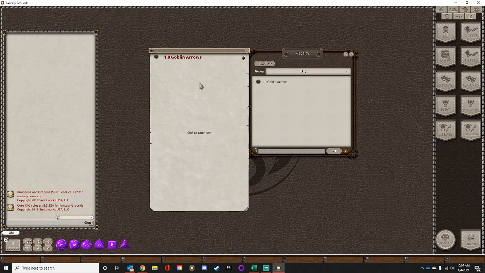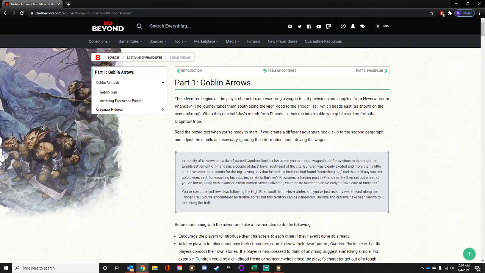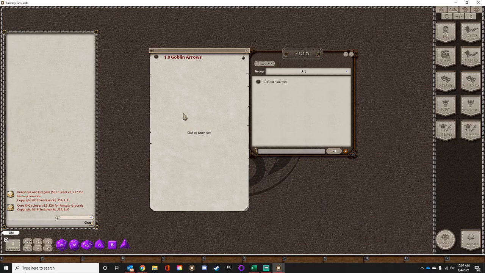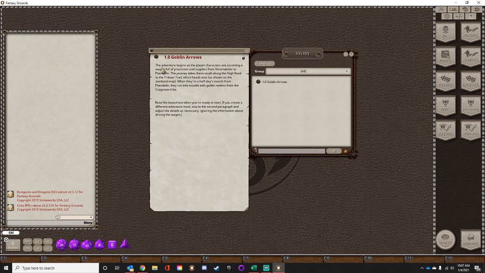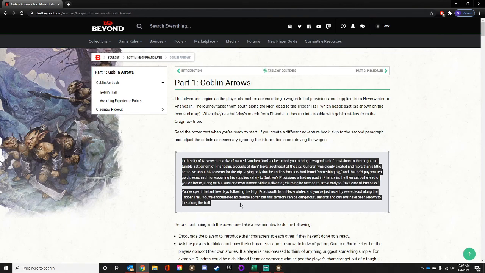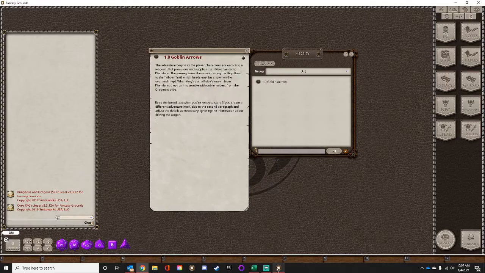All right, and the nice thing about Unity is you can copy and paste text right out of a document. So I'll do this, Control C, and then click right here and Control V. All right, we'll hit enter. We have a text call out box. So for example, we'll do this. I'm going to copy it.